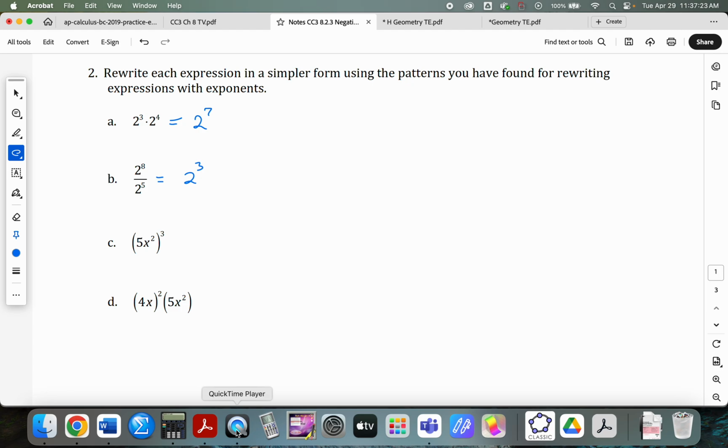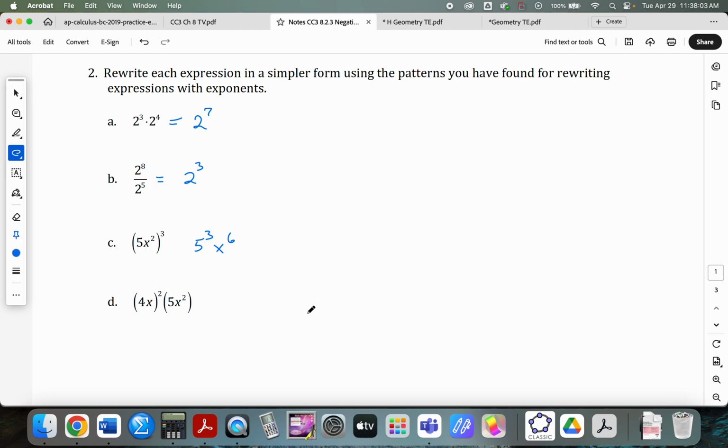All right. For C, Cooper. 5 to the power of 3 and then x to the power of 6. Yes, correct. 5 to the 3rd power. By the way, does anyone know what 5 to the 3rd is off the top of their head? 75. 125. You did 25 times 3 instead of 25 times 5. Oh, 125. Like a minute and a half ago now. Yes, sir. Yeah. Einstein, Albert.